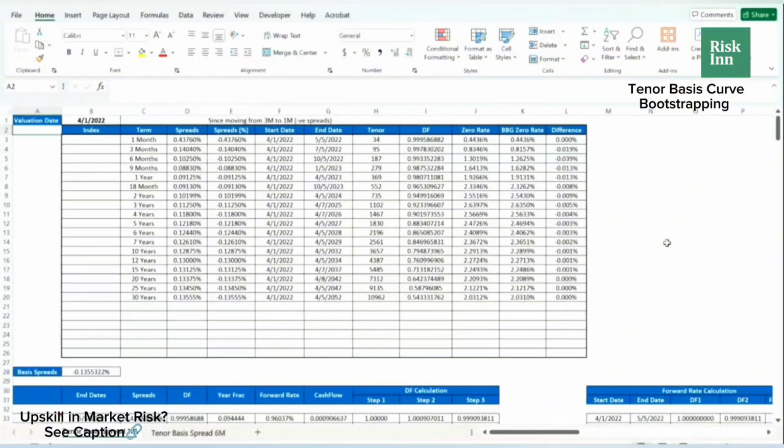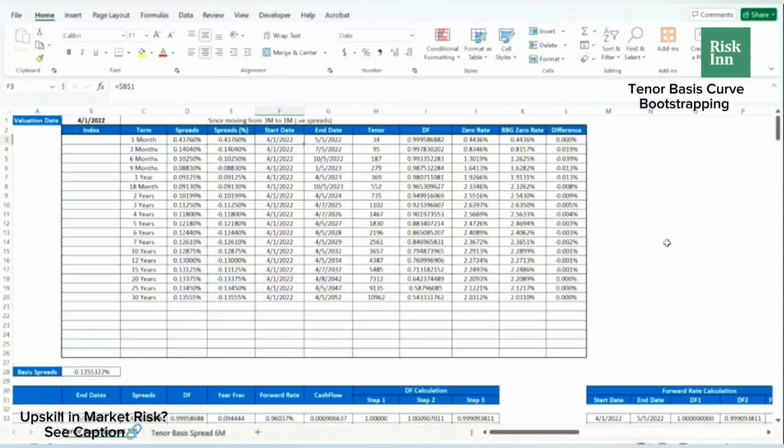One important thing that you need to keep into consideration while you're adjusting these spreads, as we had also discussed in the last video, is how to make the spread adjustment in the base curve. So if you're moving from 3 month to 1 month, the spread has to be negative, as we explained in the last video, because 1 month is less risky than a 3-month curve, right? If you are moving from 6 months to 1 month, in that case, the spread would be positive. So this is the only thing that we need to take into consideration while adjusting this curve with the spreads.